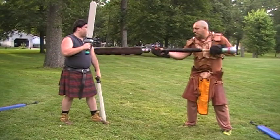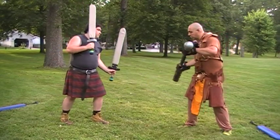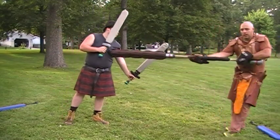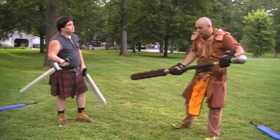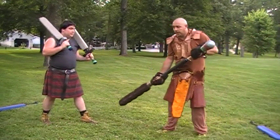Obviously, he's going to be more protective of the arm where my weapon is. So what I like to do personally is take a retreating step and swing past, so he feels like he has a good opportunity, and give him a parting shot as I'm moving backwards. That being said, his two weapons to my one means I have to be fast.